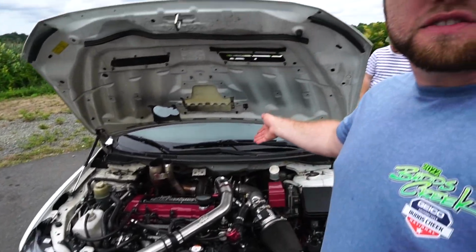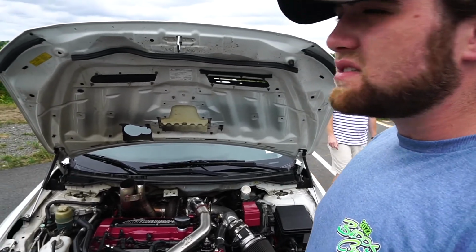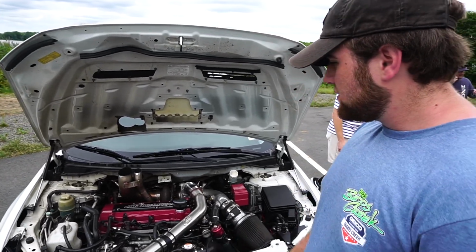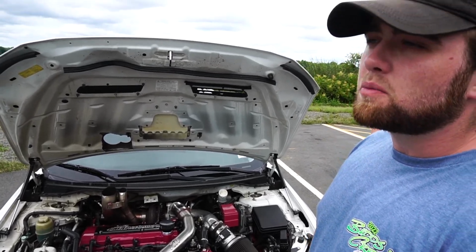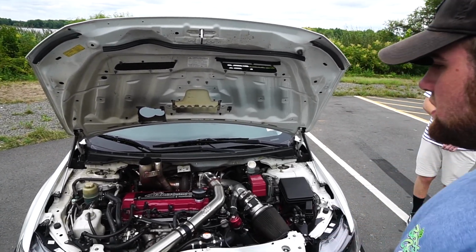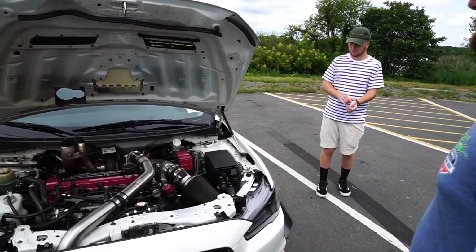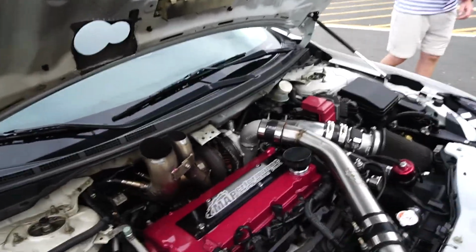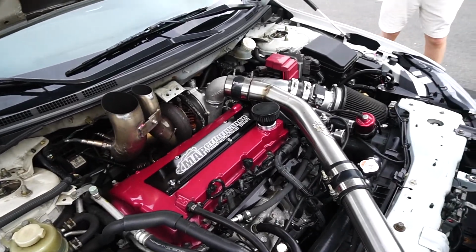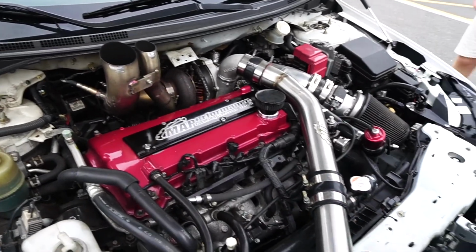The Precision 62 turbo, built head with the GSC S2 cams. Built bottom end, sleeve block from Darton. Was it Wiseco pistons, Manley Turbo Tuff rods. Stock crank, that's the only thing that's stock in this motor. Crazy to think about. Everything else is pretty much done. I mean, stock intake manifold, but.